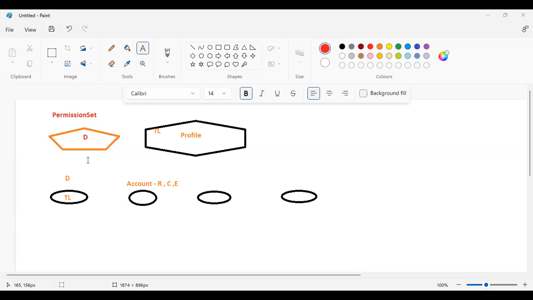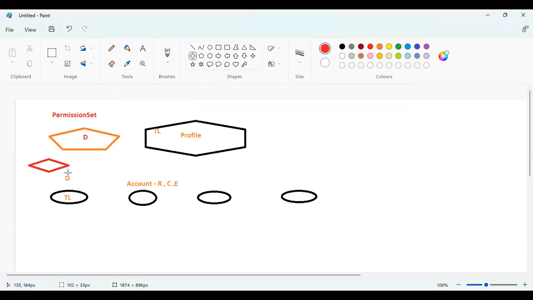We have discussed that. So from permission set to user is many to one, and from user to permission set is many to one, which means we need a junction object here.